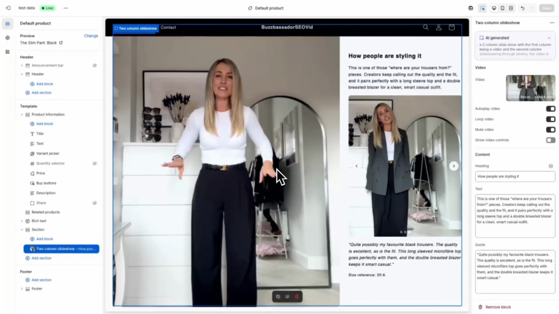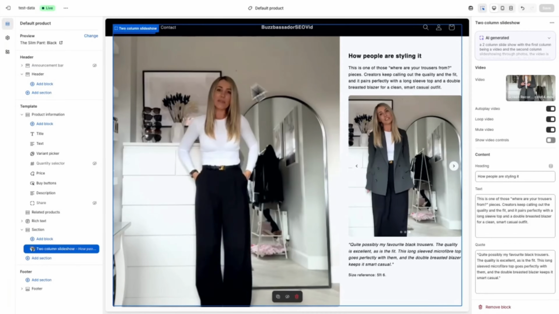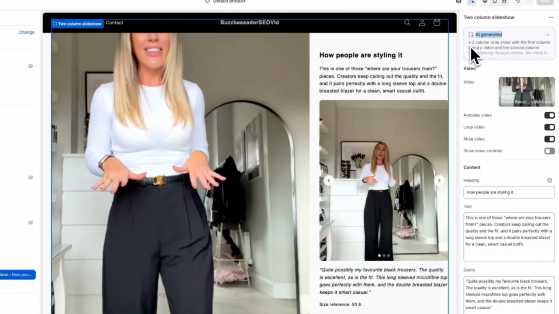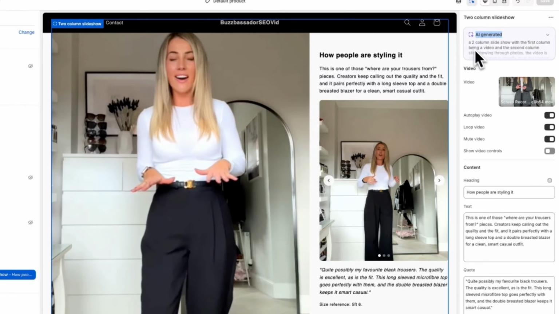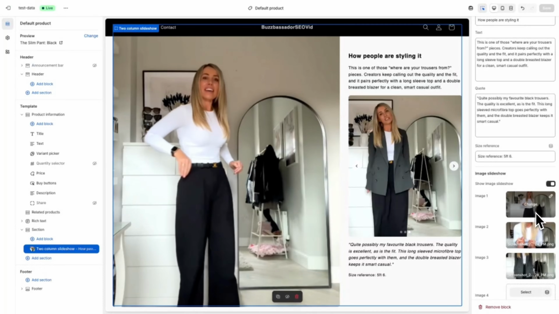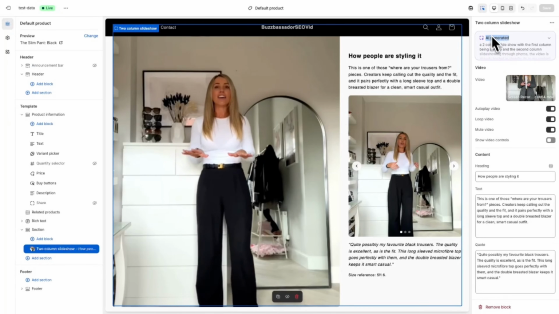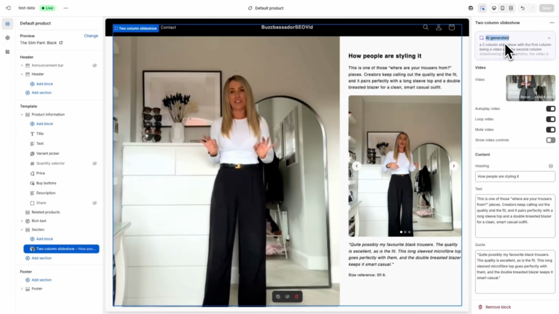Now, I did just want to mention that I used Shopify's AI chatbot to help me build this gallery section in this page. It really helped with making the video bigger, making the images on the right hand side actually filter through. So if you want that AI prompt, just comment down below in the comment section and I'll send it over. And that's it.